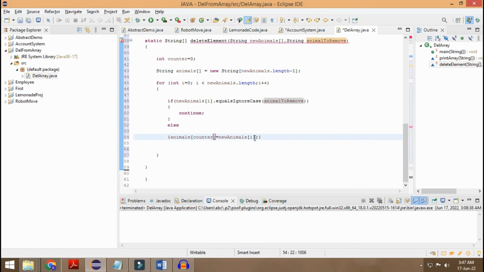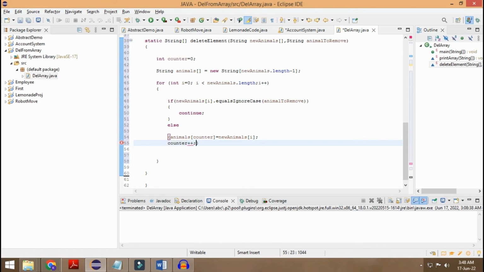And if it's not matching, then we have created a new array, animals, which has a length one less than the original array. So it's going to pass that element to this animal. This is having one less element, so this means we need a separate counter for this.